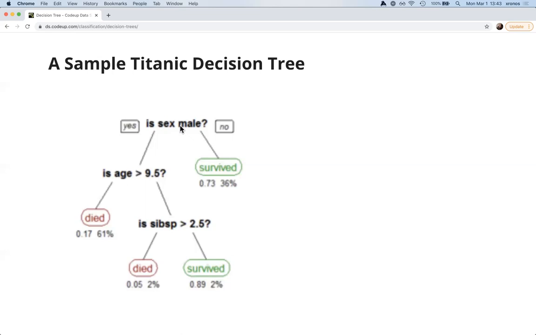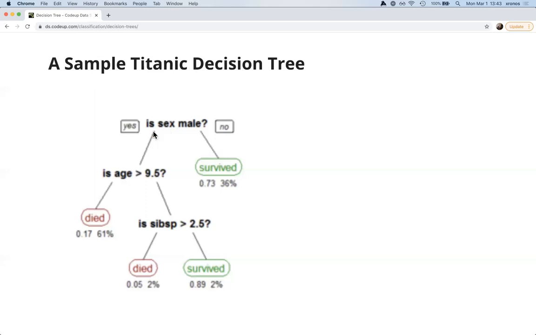I'm not going to give you a doctoral thesis on Gini coefficients or entropy, but the thing to know is that the decision tree at each decision point is trying to measure how much information each new decision point gives us.